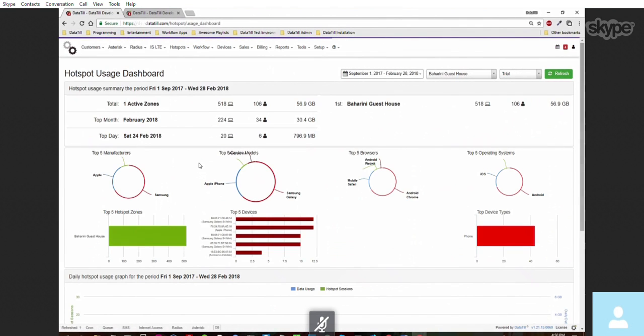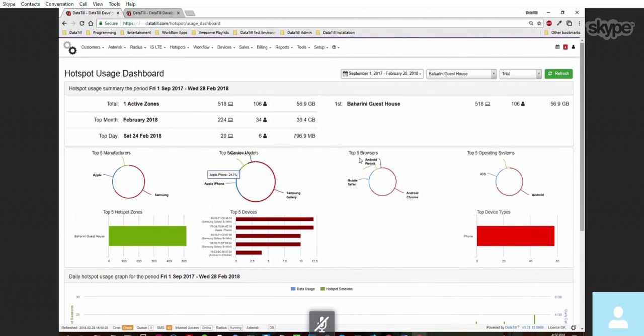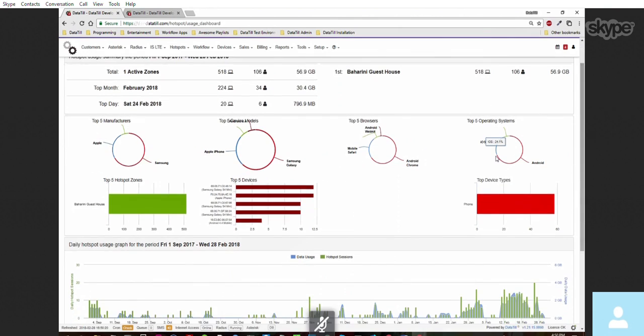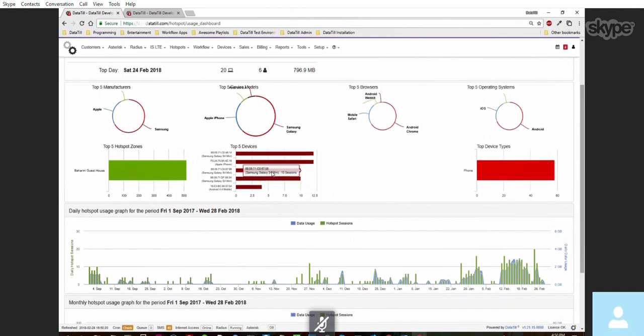Hotspot usage dashboard. So this will give you a basic idea of how many zones are active, hotspots are active, top month for usage, top day, how many people logged in, how much data was used, the top 5 manufacturers, top 5 device models, the top 5 browsers and operating systems, and also the top 5 hotspots and devices, actual device.